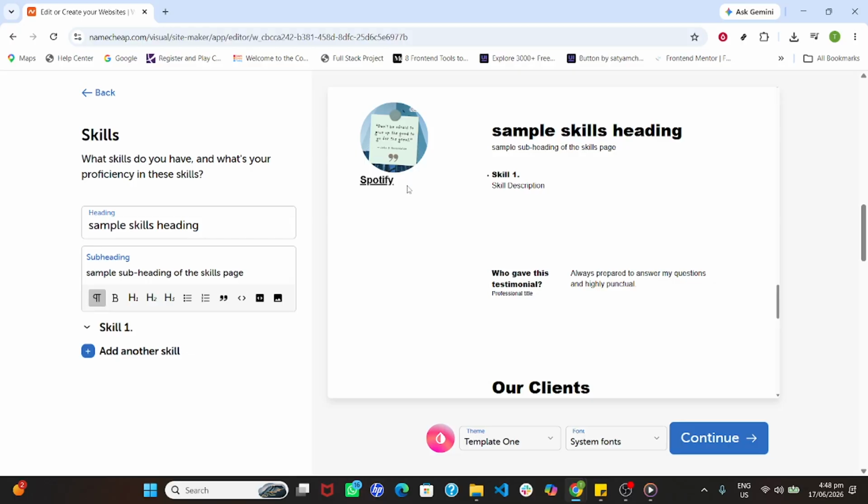Once you've made your edits and you're happy with how it reads, it's time to lock it in. Look for the Continue button. Usually it's floating in the top right corner or near the editing panel. Just click that to save your changes.